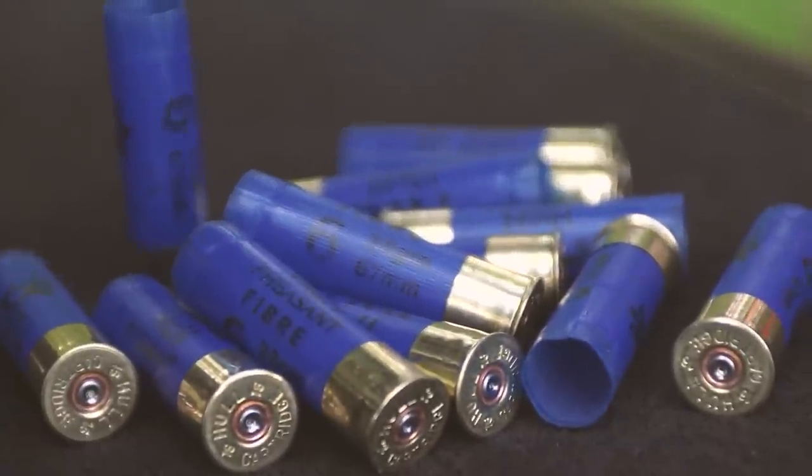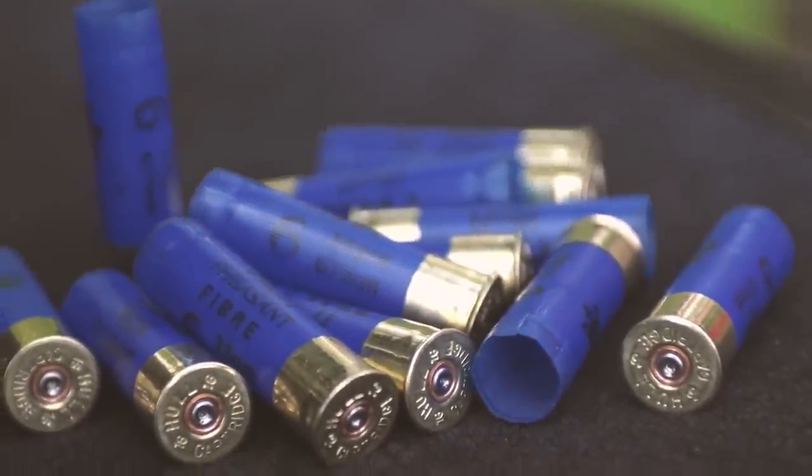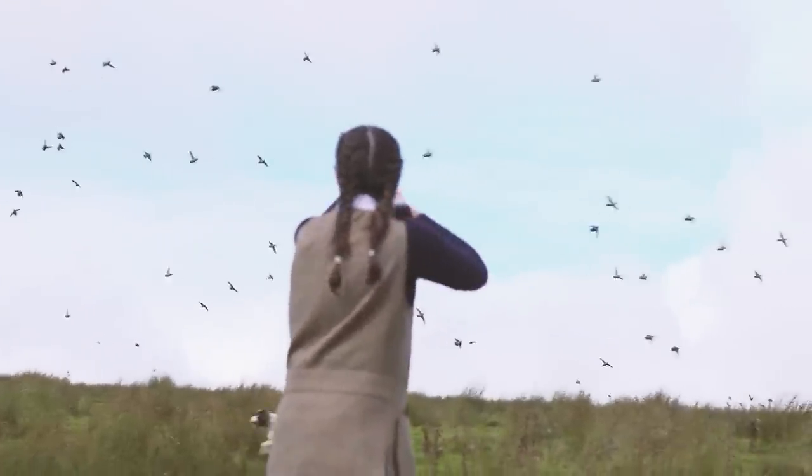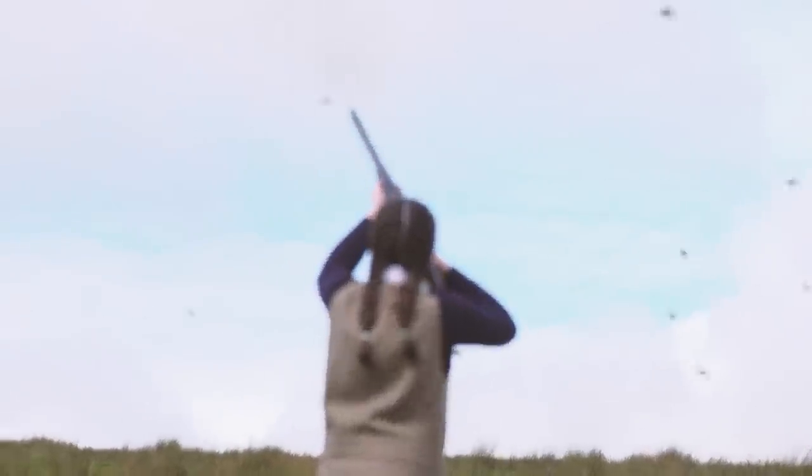Very soft cartridges, 28 gram, number 6 in a 16 gauge. I don't think they've got another one. They're a very soft shell, which is really nice, and it doesn't happen very often. That was a big pack of cartridges. That was massive. You get lost in them. You do, you really do.